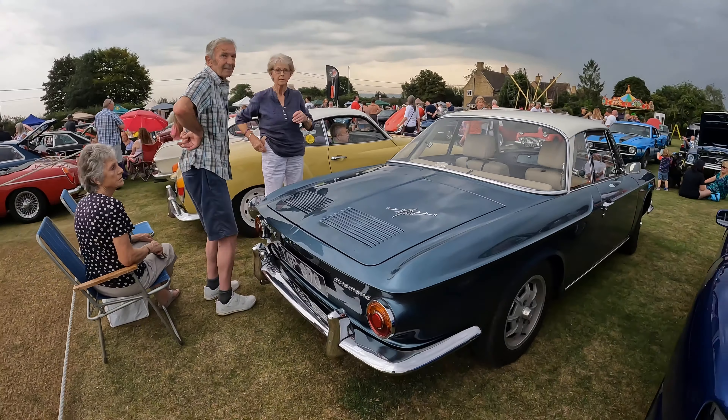We've got an XK and another E-type — that blue is just vibrant, that is lovely. It has rained, it has cooled things down a bit, but it's still extremely muggy. And now this Jaguar — is this a Mark 10 or a 420G? Looking at the back — it's a 420G. I do like these, they're just enormous great big things. Just look at the size of it, absolutely superb. And then we've got a Minor Woody — a Morris Minor Countryman in green. That is beautiful — the wood looks absolutely pristine. There's been some work gone into this.